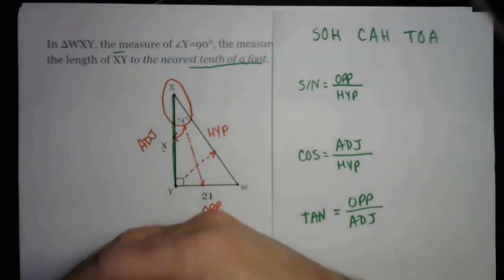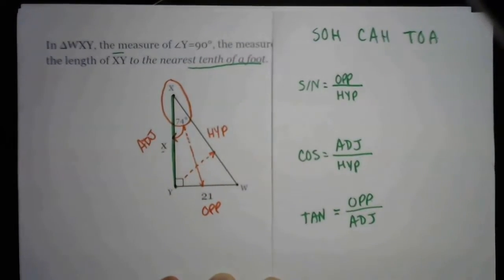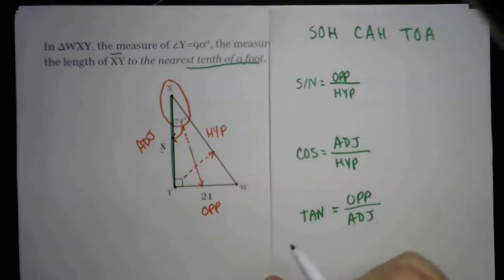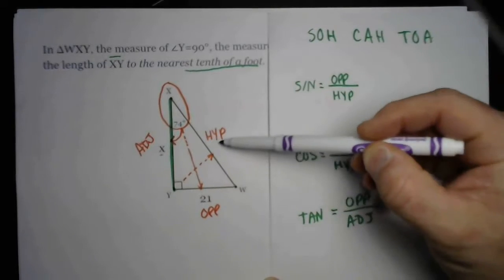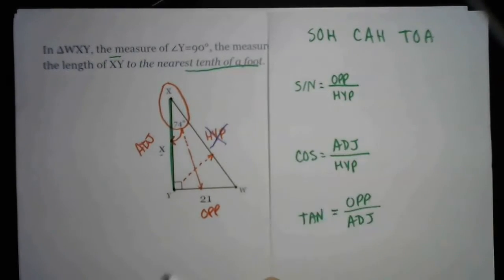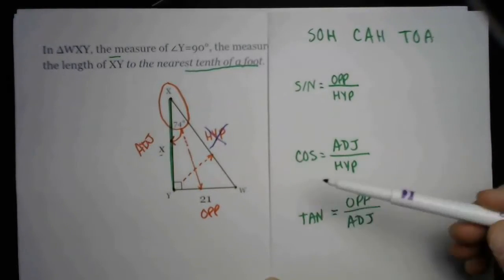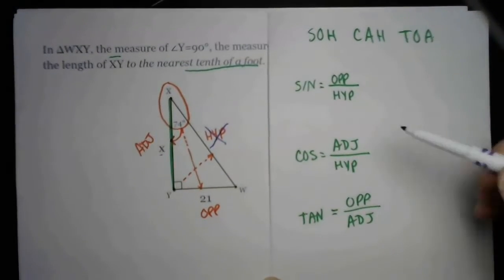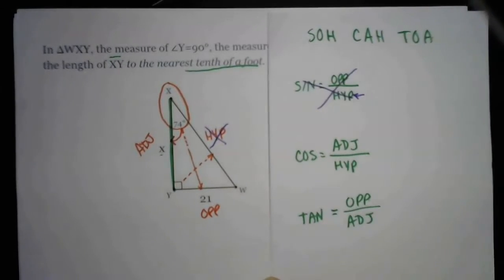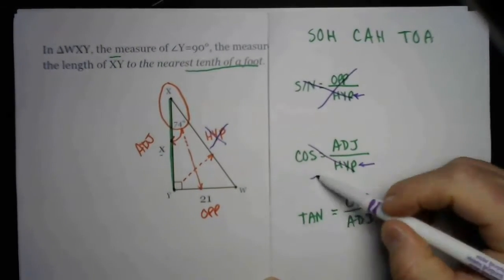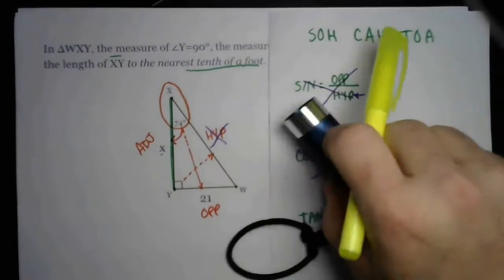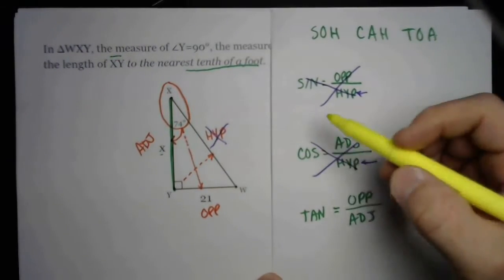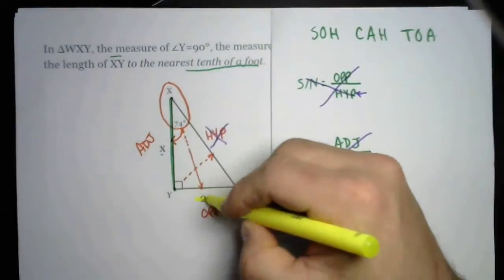Now we're looking to see which of the trig functions we can not use. There's no variable or value for the hypotenuse, so I'm not going to be able to use anything with hypotenuse in it. You don't need to write all the trig functions on your sheet, just keep them off to the side. Anything that has hypotenuse in it, for example sine, is out. Cosine has hypotenuse, I can't use it. But look at tangent. Tangent uses opposite and adjacent, which is what I have.